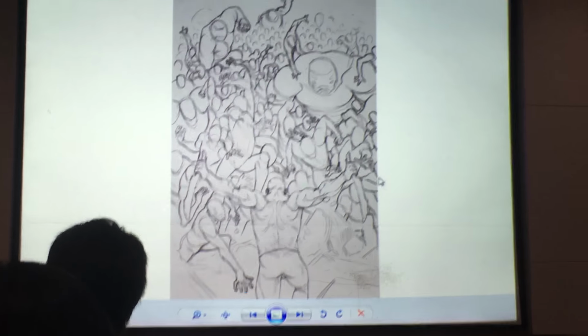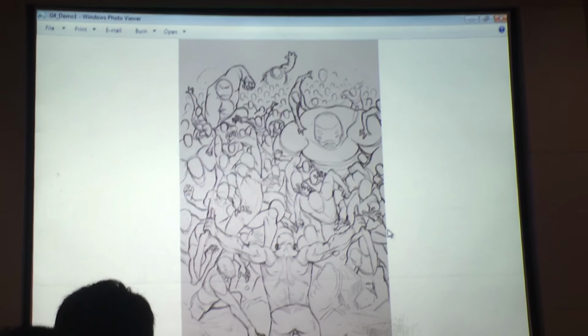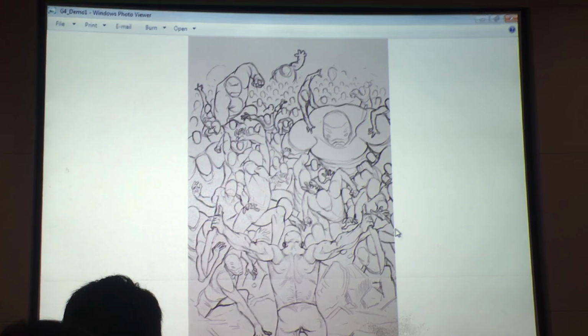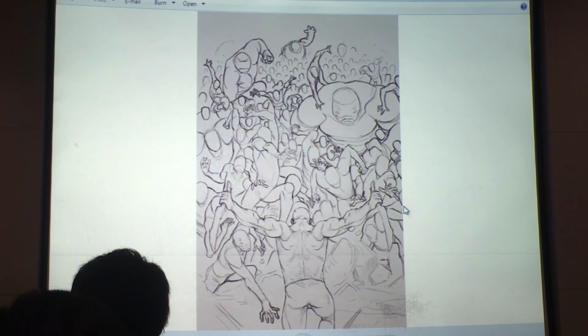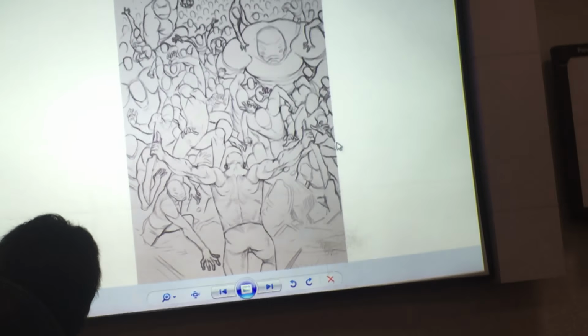So when I was doing this, basically there's about 5 or 6 of the enemies that I really wanted to have their poses be readable, and then the rest are kind of peripheral, just to support the idea that there's an army there.